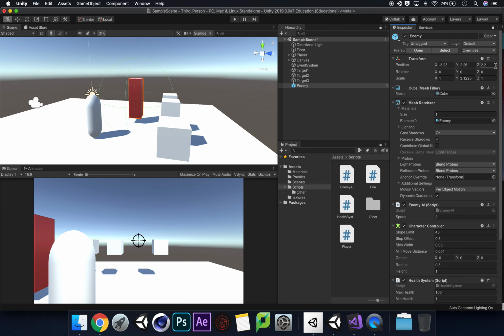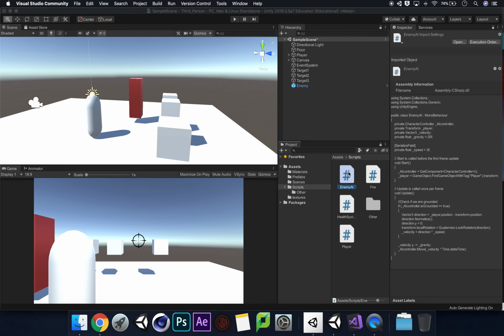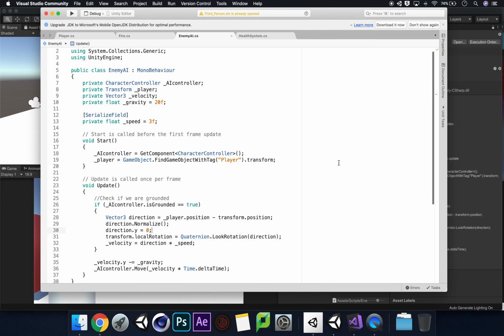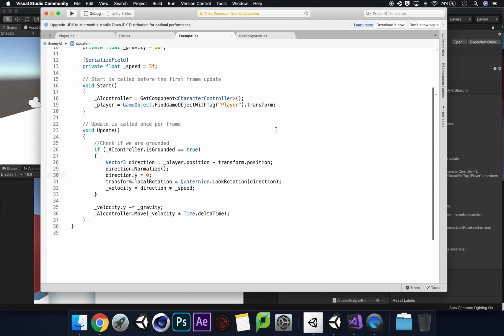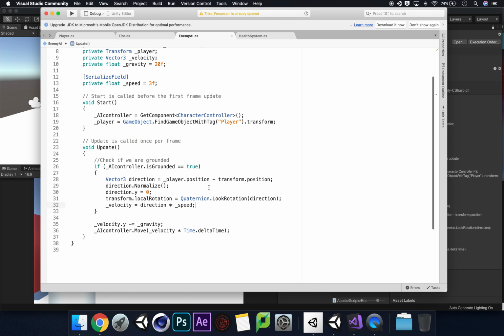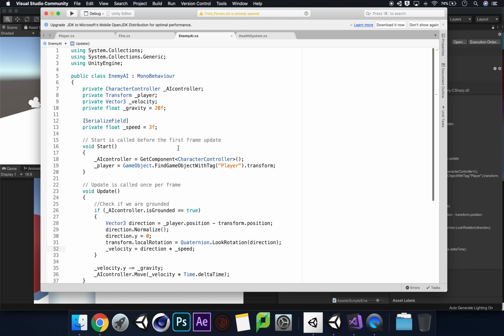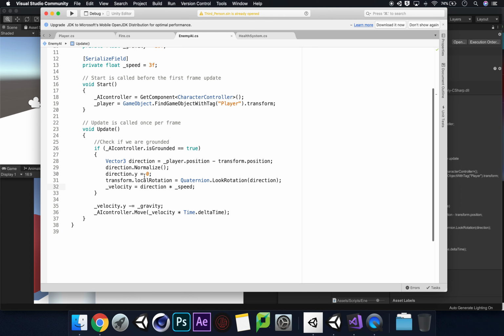That is good. Cool. So what I can then do is let's have a look at this enemy script, because this needs to be where we damage our player. We have referenced our player before, which is good. Oh yeah, we can see that there as well. Okay, so all of this is our movement for our, or was it just checking grounding? Oh no, AI controller, character controller.